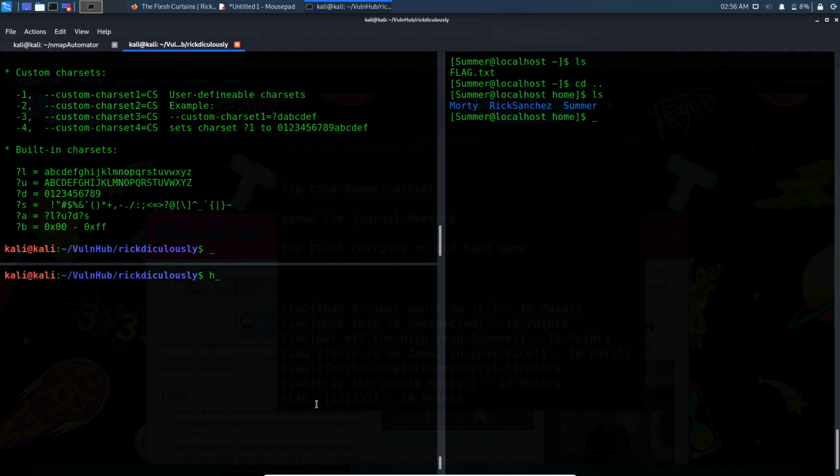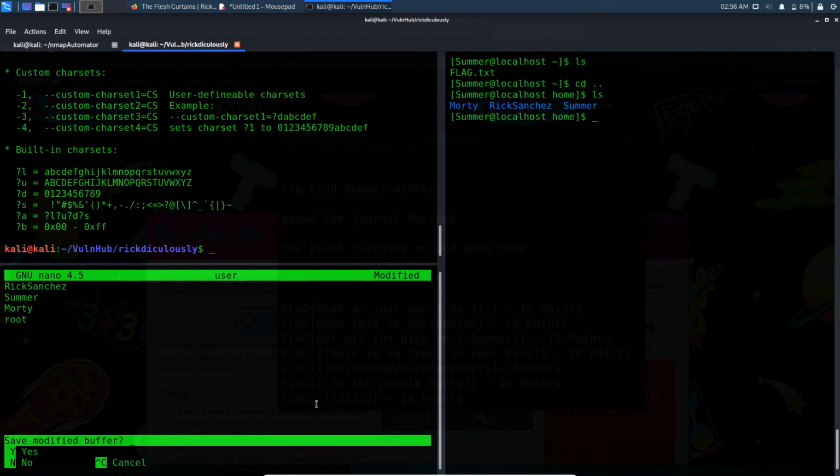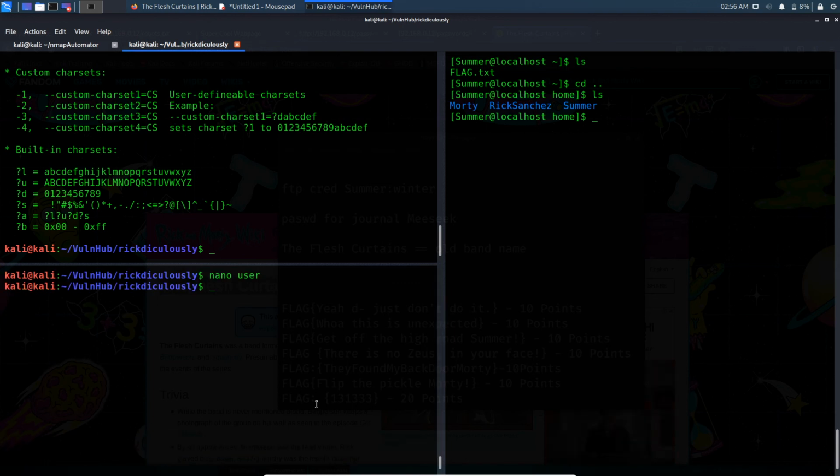So we'll be using Hydra for brute forcing. First we need to make a bit of a change. Nano user, Rick, root. Okay, so let's use Hydra.